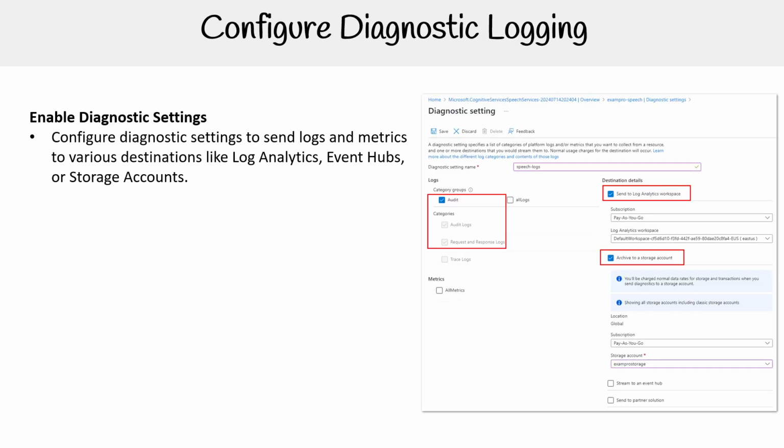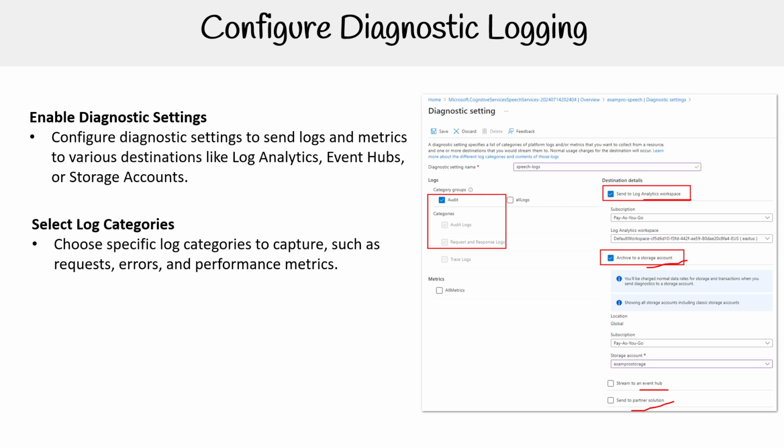And you can easily turn them on by just turning on the diagnostic setting within Azure AI Services. So it's pretty straightforward, and you can just choose where you want to send them. So it's very hard to see here, but we can say log analytics, storage accounts, event hub, or partner solutions. So that's pretty clear there. You can say what level of logs you want to have. So we have audit logs and other ones here.